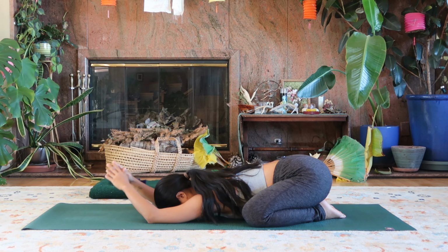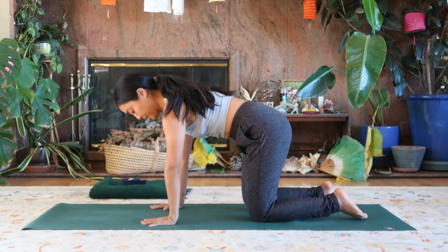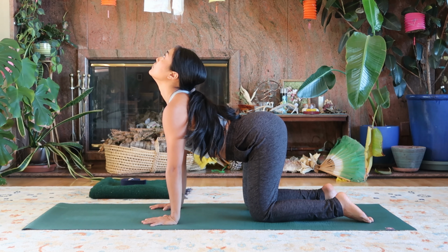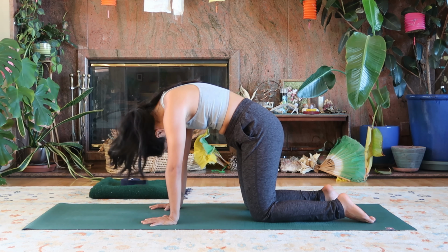Inhale, rise up to tabletop, come to all fours, stack your shoulders over your wrist, hips over your knees. And then inhale, cow pose, drop your belly, send your gaze up to the sky, tailbone up. Exhale, cat, round your spine, chin to your chest, tailbone down.